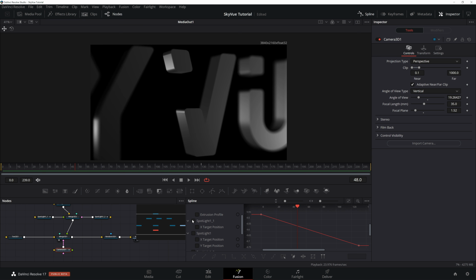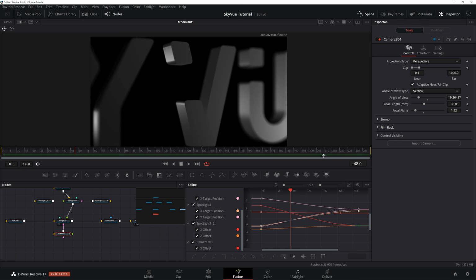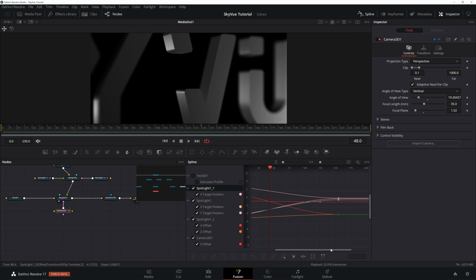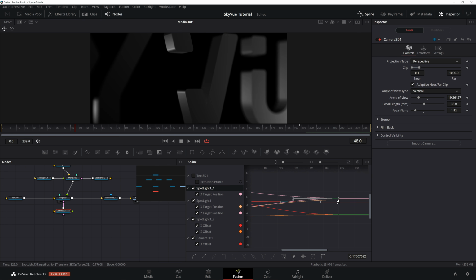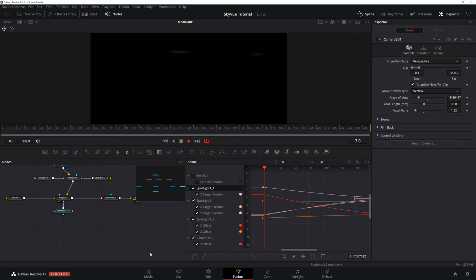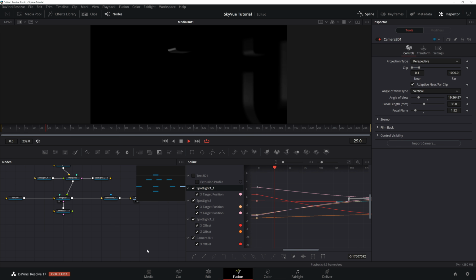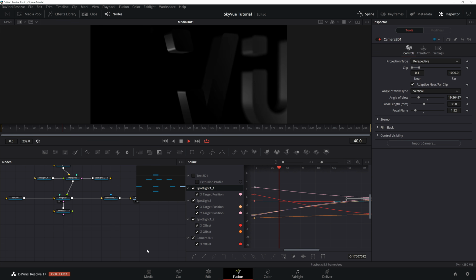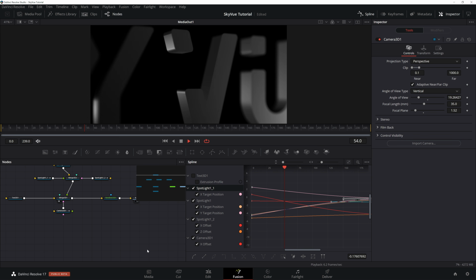So if I come down here to the splines and I turn on our spotlight again, see all 3 spotlights, and then our zoom to fit, and I'll come down here and just drag. I'll select all of these keyframes and drag them all to like 225. This way, it's a little bit slower of an overall effect.